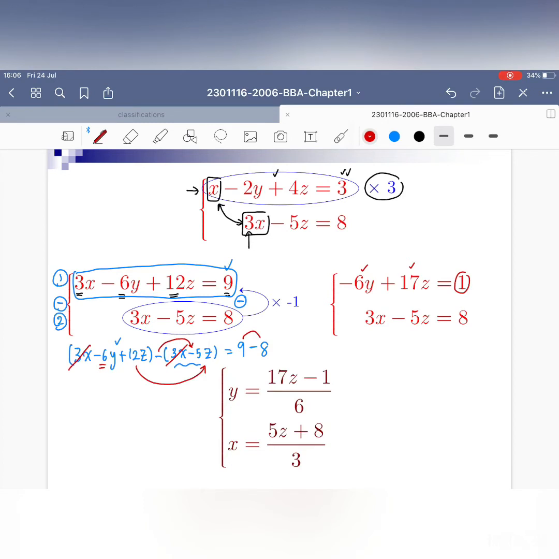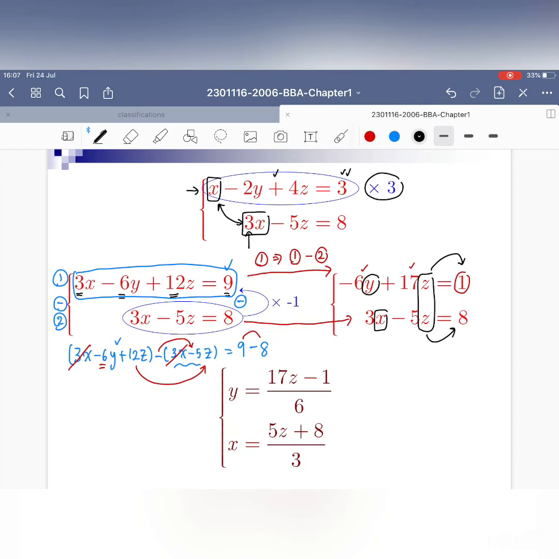So this means that you change your first equation by using your first equation minus your second equation, and then your second equation remains the same. So can you see what is in common between these two? The common thing between these two equations is the variable z. So it means that you can solve y in terms of z. You can also solve x in terms of z.